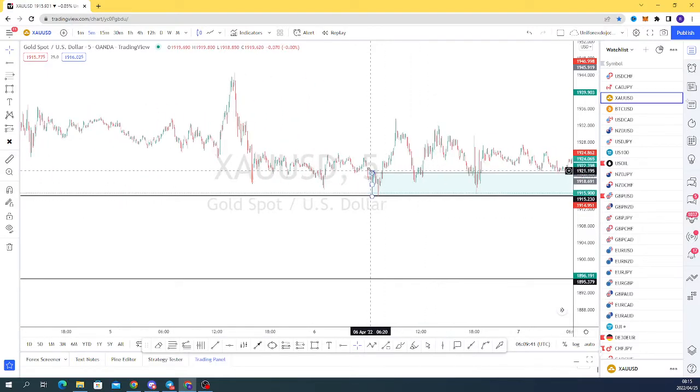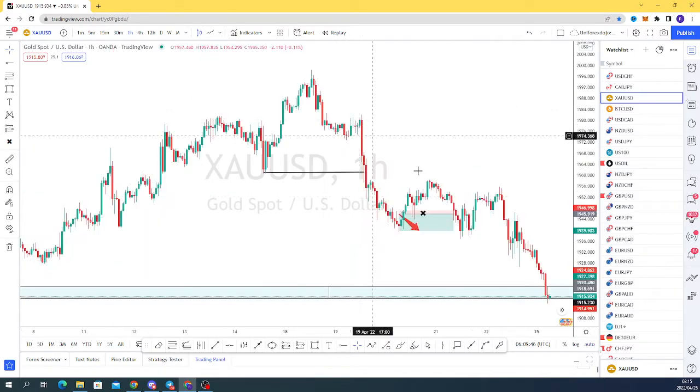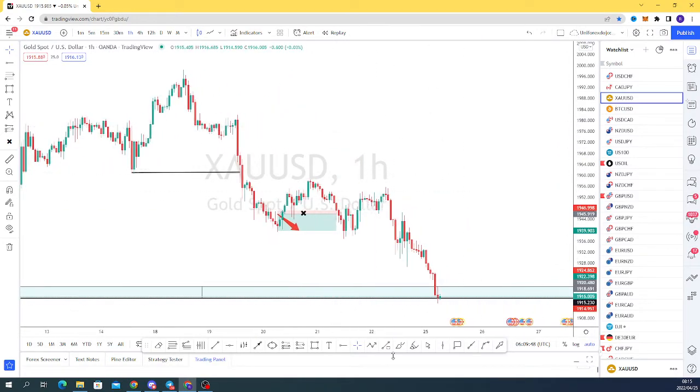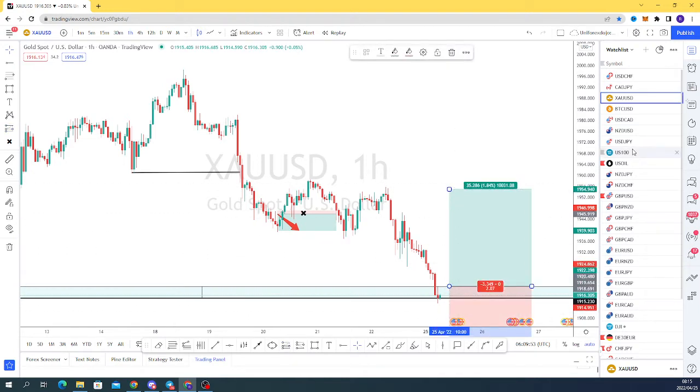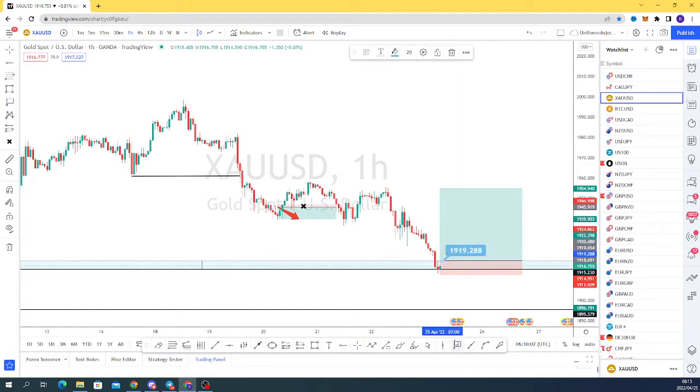So you want to try and take advantage as much as you can. Let's see if this one will work for us. So we'd have something along these lines, and just to be on the safe side, something like that, and of course have that in there, cover this wick here at the bottom, and because of the movement where we are, we can potentially take advantage and hopefully move up from there. I'm actually going to post it in our signals group and take it from there.